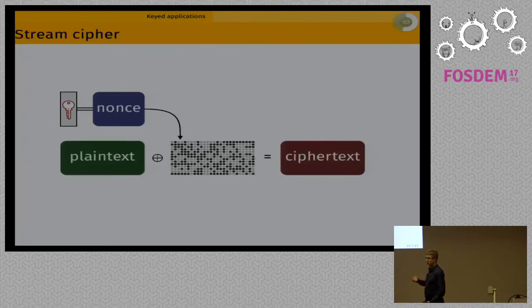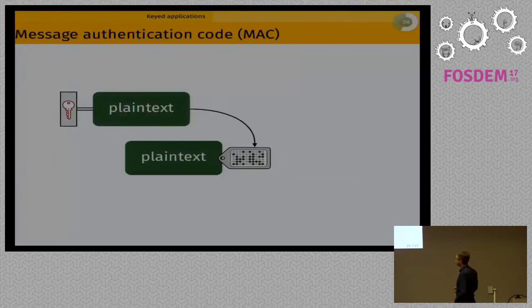So what can we do with such a PRF? We can build a stream cipher to do some encryption. If you take the key and give some input to your PRF, you can use the output as a key stream that you XOR with your plaintext. If you do that, the ciphertext will look like garbage, and there is no way to recover the plaintext. The nonce there is some identifier, so that every time you use a different nonce, you get a different and independent key stream, and you can reuse the same long-term key.